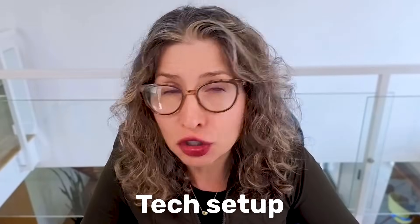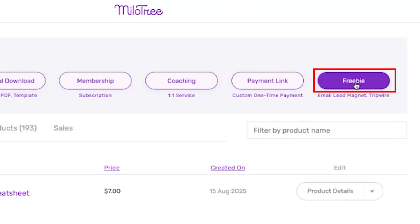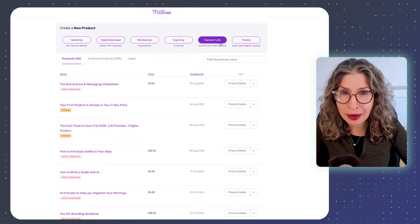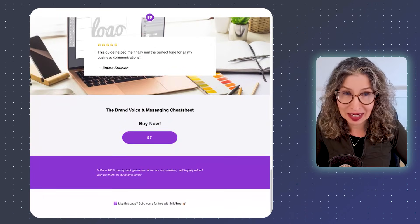Understand you're going to build this business over time, but this gives you the roadmap. Here's where most people get stuck: the tech setup. It's too overwhelming. This is where MiloTree becomes your secret weapon. I'm in my own personal MiloTree dashboard. You can set up each step of your ladder — from your freebie to your mastermind membership — right here, without needing a website or complicated, expensive tech tools. You just click on the product you want to create. MiloTree's AI writes your sales pages for you, so you're using AI to create the products, then using AI to sell them. It's like having a sales team working 24/7 to move customers up your ladder. MiloTree also handles the delivery of your digital downloads directly to your customers — because MiloTree is for people who hate complicated tech.